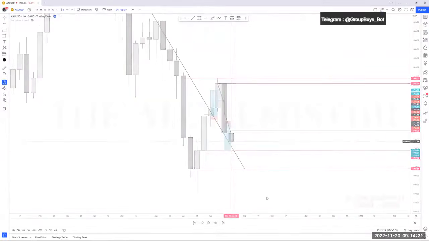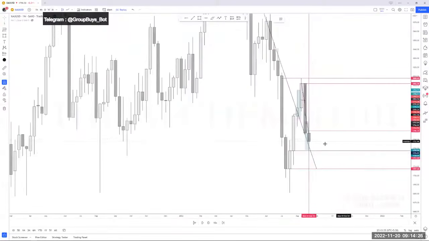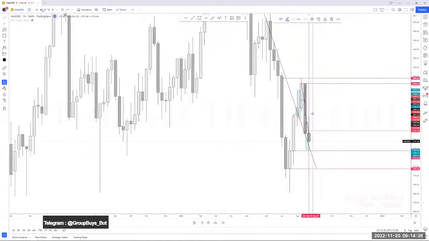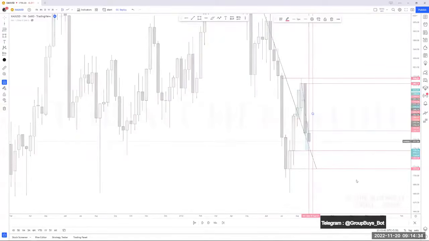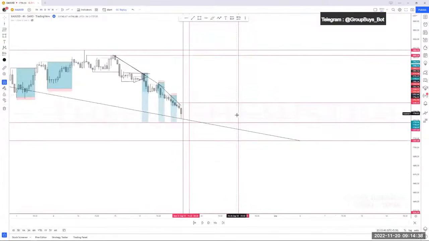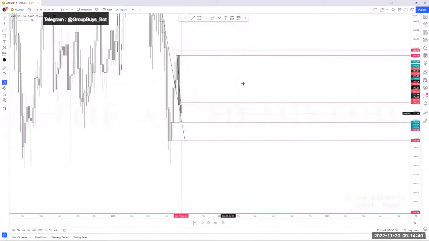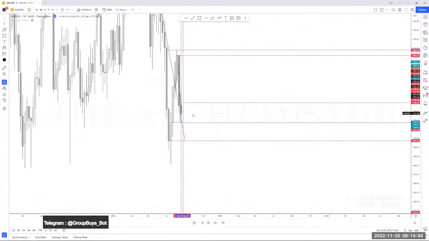Let's go to the 4-hour. Put the replay tool. We draw a line here because you see it's not that easy to back test, because the weekly candle will already be played. So I think this is where the weekly candle is. We put some other color. Okay, there we go.